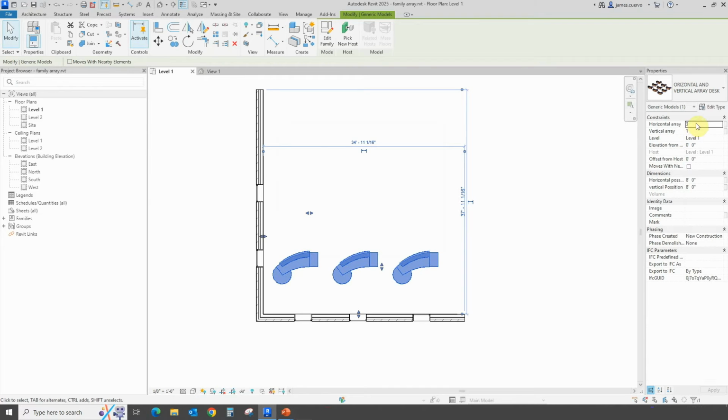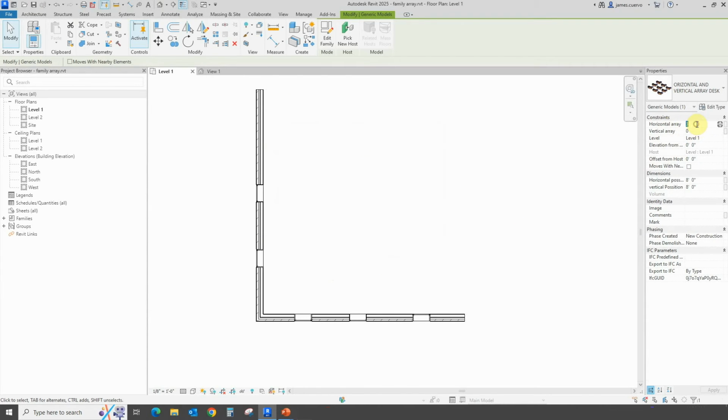If I actually select this item, we said that the horizontal is 3 arrays, but the vertical is just 1. So there's no more this way. Now we can control them the way we want. Coming back here, let's say, for example, 0, and it will make all of them disappear because one of the parameters is absolute 0. If we switch it to 0 on the horizontal, once again, 0 everywhere.